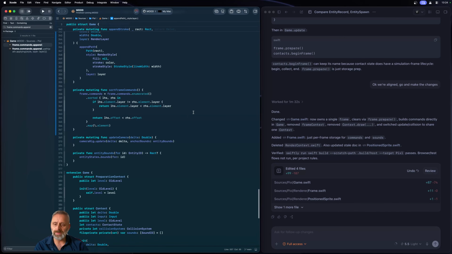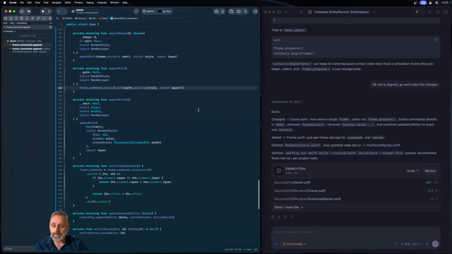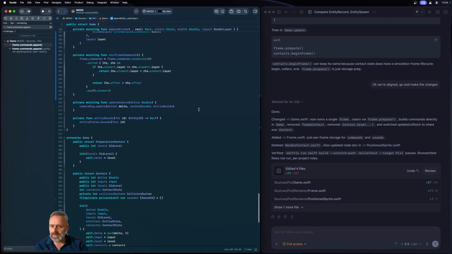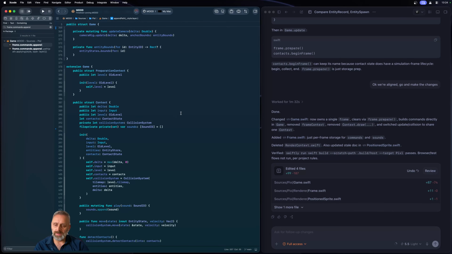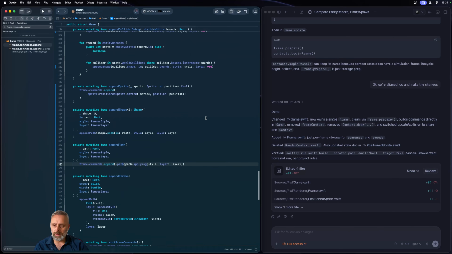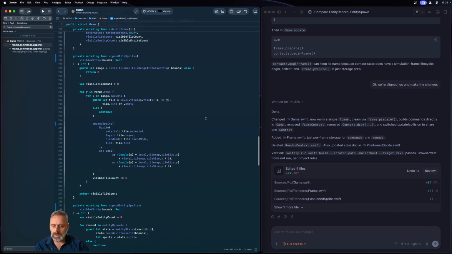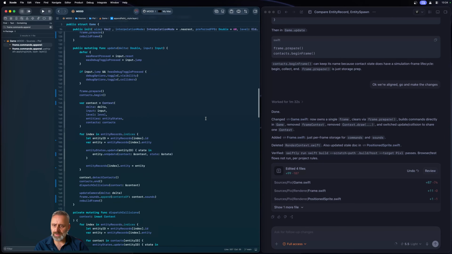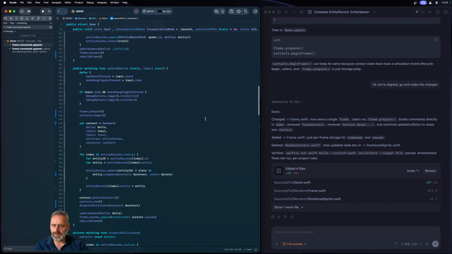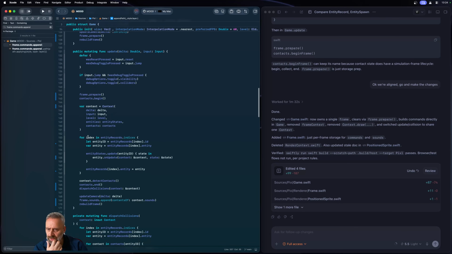It's a little bit out of scope, I think, for the game. You know, this file's getting 300-400 lines now and has quite a lot of stuff in there, so it definitely needs a little bit of thinking, but that's okay. Dispatch collisions is fine. Update. Here we go. Sorry, I just want to go back to this update method. So we go through every entity.